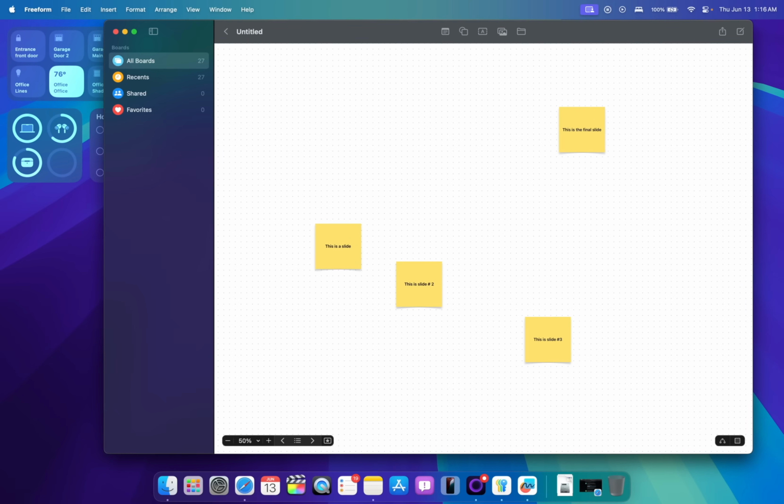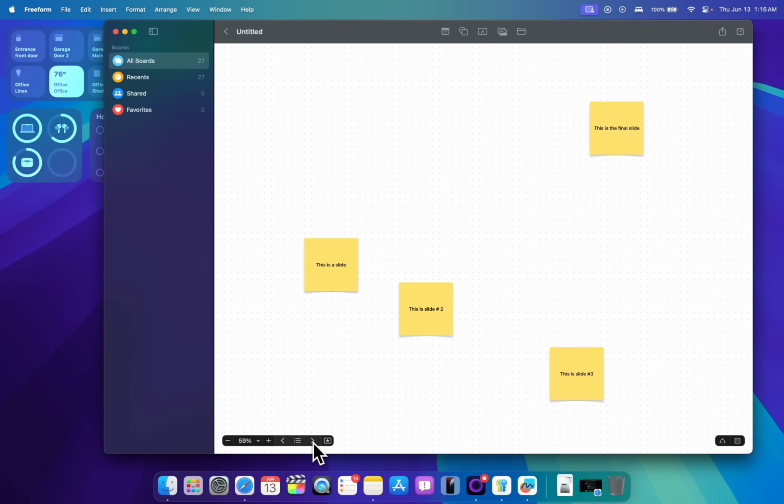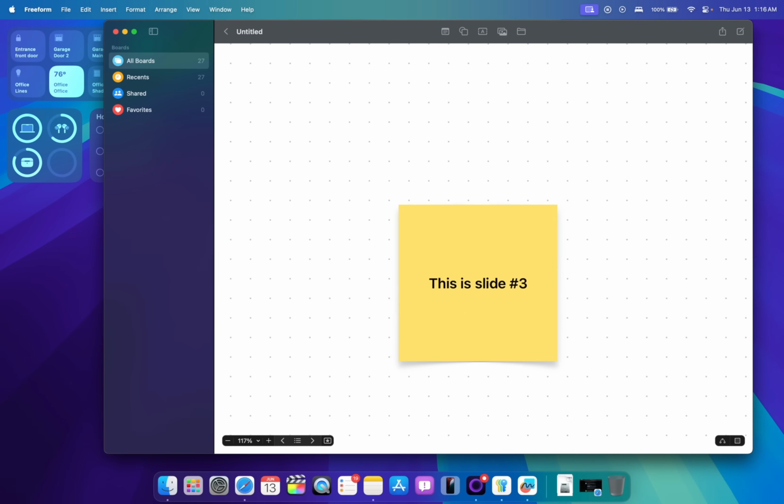In the Freeform application, there's a new feature called Scenes, and this allows you to organize and present your board section by section. So I'll show you what I have right now. So if I press on the arrow to go to the next scene, you can see this is my number 1 scene. Here's my number 2. My number 3, and my number 4.